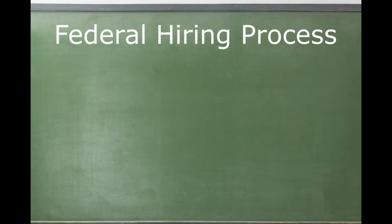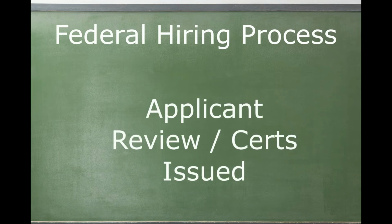Once an announcement's closed, that's when applicants are reviewed, and then once they're reviewed, that's when certs can be built and issued. For time to hire on this part, we get 14 calendar days to review the applicants and another 2 calendar days to build and issue the certificates. Now, the actual time it takes to review applicants and issue certificates is dependent on the number of applicants that applied. So smaller applicant pools get issued sooner, the larger ones take longer, and depending on how many applicants and what the specialist workload's like, it could take even longer than the 14 calendar days to get everyone reviewed.